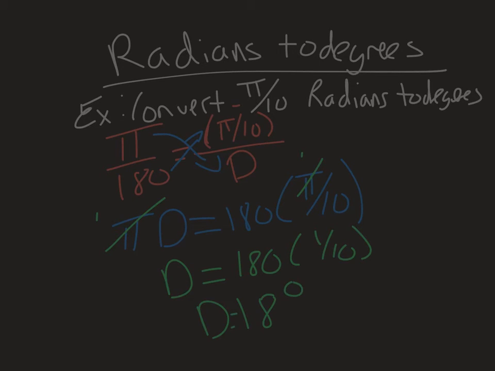Now it's worth noting here, this is a degree. I need to mark that it is degrees. If I give no units, it is generally assumed that it's a radian. So from here on out, if you are giving an answer and you want it to be degrees, make sure you include the symbol. Very, very important. Otherwise, if you're talking about an angle and there are no units, it's generally assumed it's a radian. And there's a huge difference between 18 degrees and 18 radians.